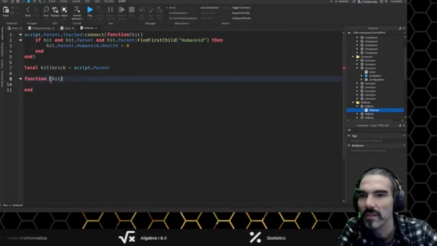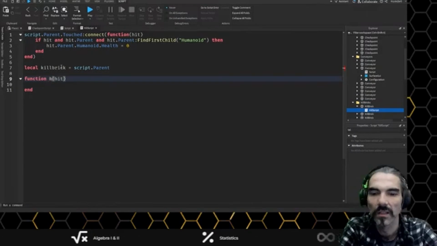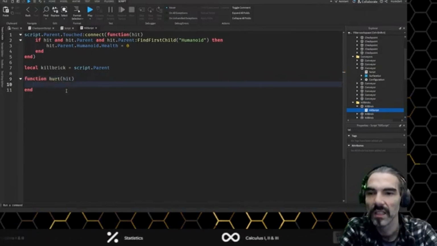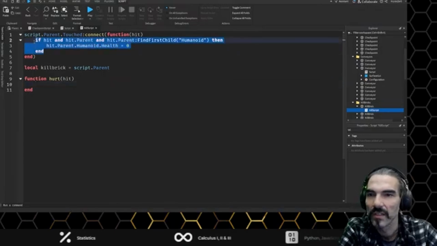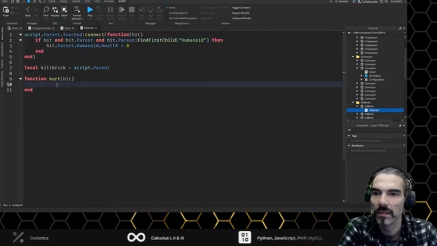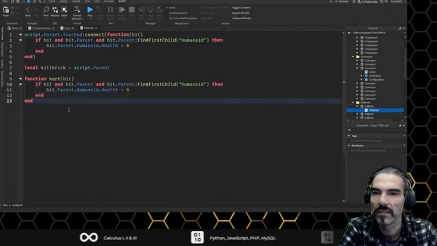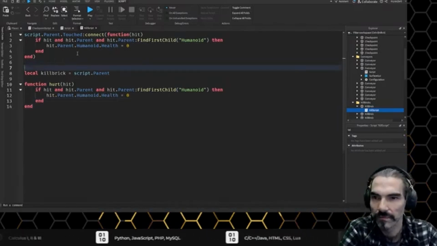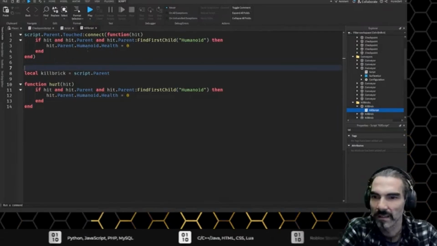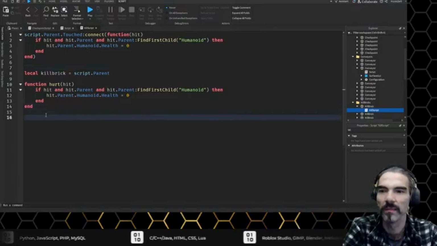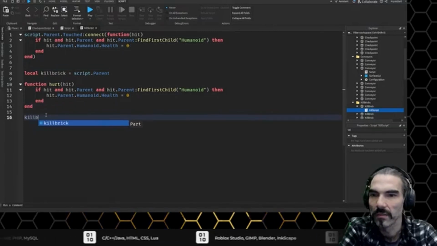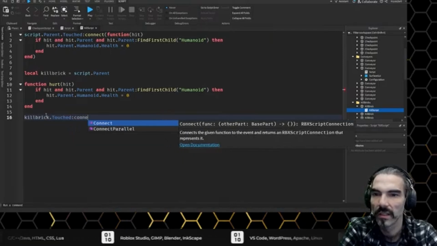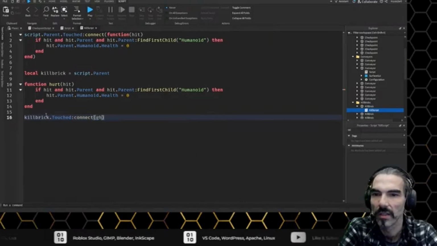Oh, right, the name of it. So function hurt. Okay, so then we can basically take this code and place it in here. So you'll see nothing actually changes. And then we have to finalize it with the KillBrick dot touched connect hurt.